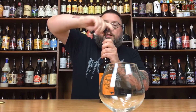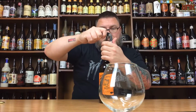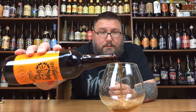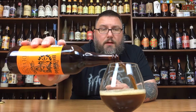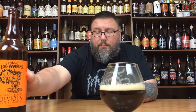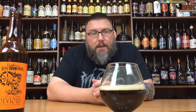Just because it is such a really good beer in general, to see them pop it in some bourbon barrels was really a nice surprise. I didn't know it was coming until they actually decided to release it, as far as I know. So yeah, let's see what this sucker has. Their bourbon barrel aged Insidious, which is their bourbon barrel aged stout, is quite nice. I sent it off to a couple of beer trades I've done with some viewers. Got some really positive feedback off of that one.